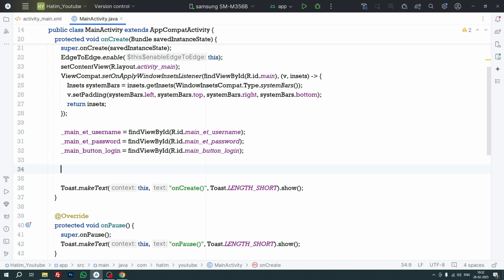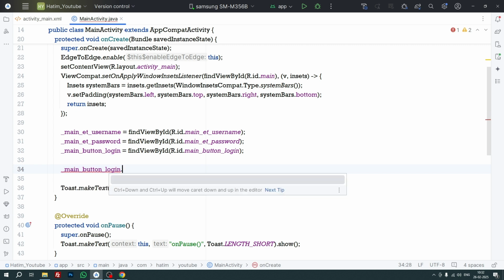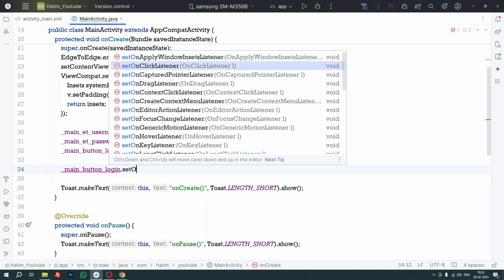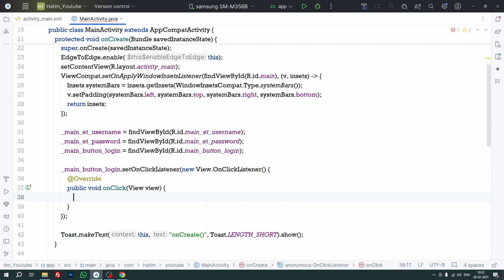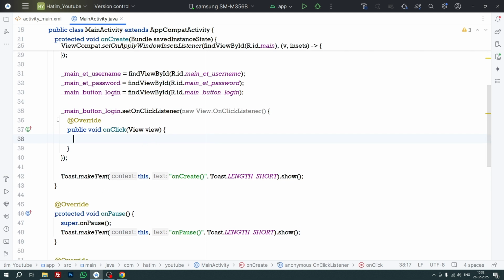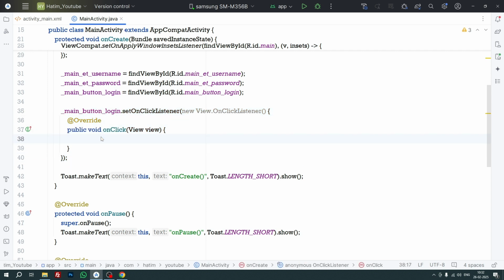So now how can we fetch the values after the button click has been done? What we will do is, we will make the button get executed over here. So we have copied the variable of button. Now we have to set the onClick method for it. So setOnClickListener. After that, new View.OnClickListener. See, these are the basic syntax that we need to follow compulsorily when we talk about this. So here the button click action has been performed successfully.